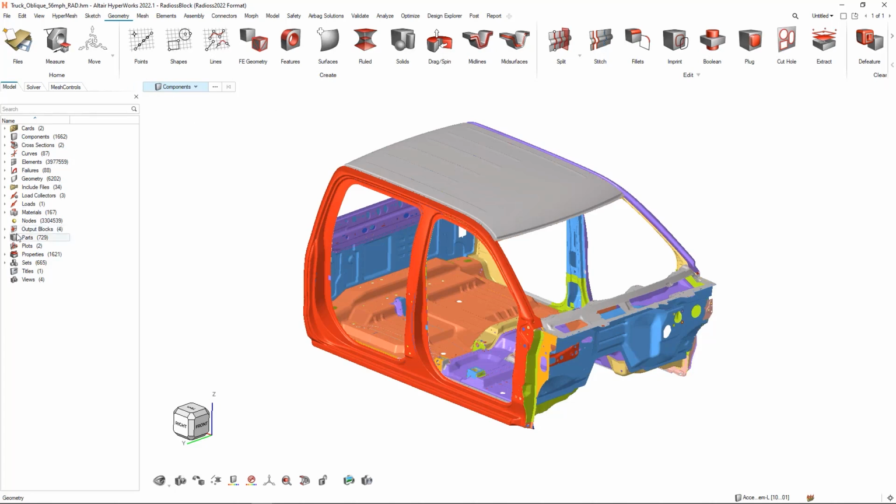So as I mentioned before, browsers are where we come to get a more detailed view of the model. The top level view of the model can be found in the model browser, and this gives us a load of information about everything we've defined in our model.